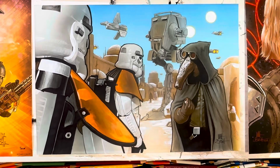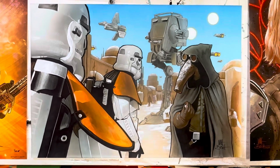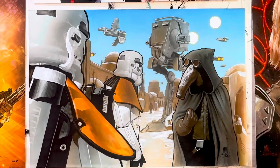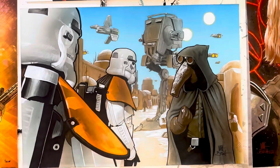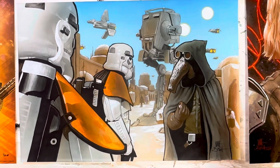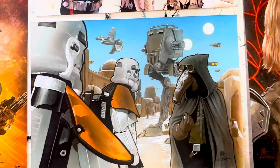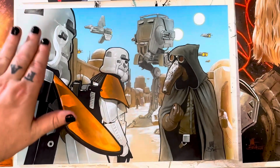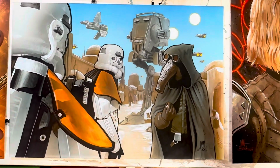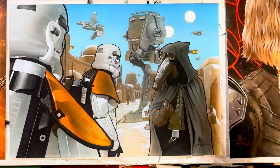So the thing was, sometimes when you're illustrating something, you have to illustrate it in a way where, what if someone wasn't a super fan of Star Wars and they saw this? Would they understand it? Would they understand that this is a stormtrooper here? You can kind of tell, even if you don't know Star Wars. Obviously, that's a figure standing there, some kind of trooper that has this armor. But what is this? If you hadn't seen a lot of sand troopers, you might be wondering, is this a crazy apparatus, or is this a vehicle that this trooper is coming out of and they kind of have similar armor? Is this a big machine over here? You might not know what this is, and it might not make sense.